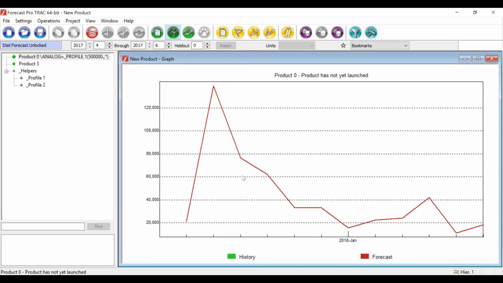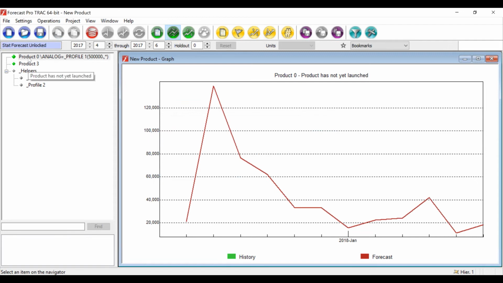And click OK. What we can see is we now have a forecast that we can deliver. It looks very, very similar to the profile that we looked at, as expected, but if we summed up the sales across these 12 months, we would see that it sums to 500,000. Now let's jump ahead 3 months. The launch has happened, and we've started getting some data about the launch. We want to think about what our forecast should now be going forward.